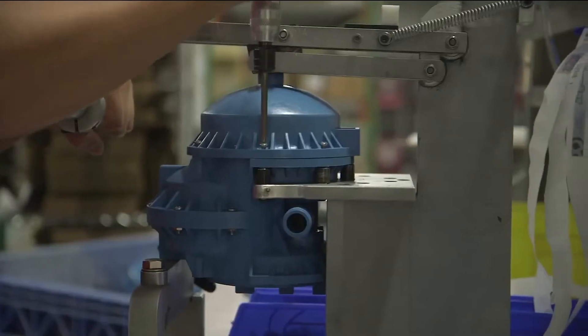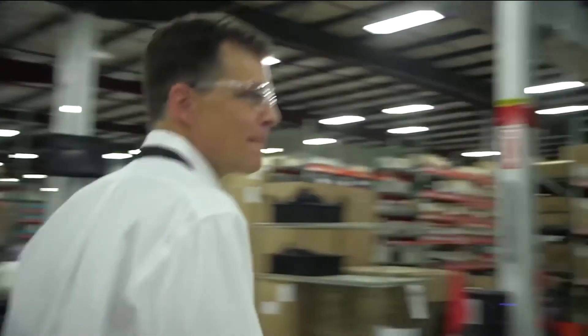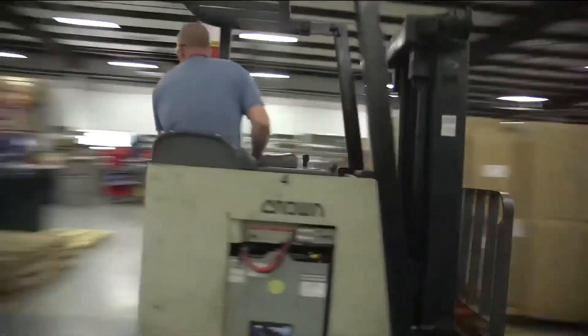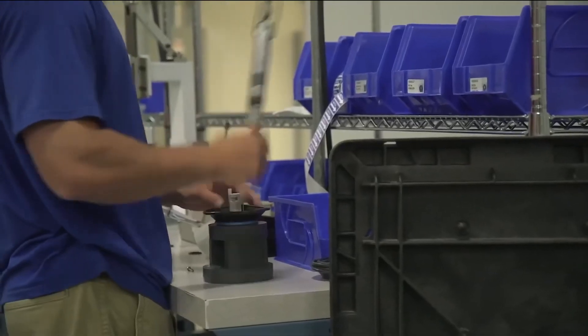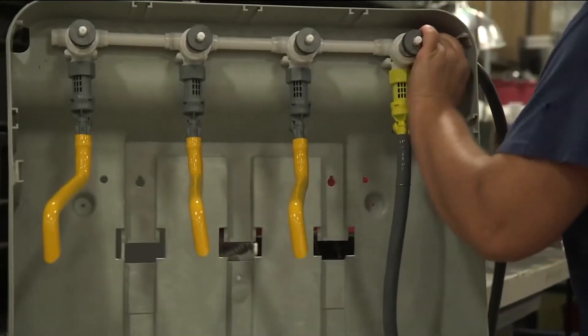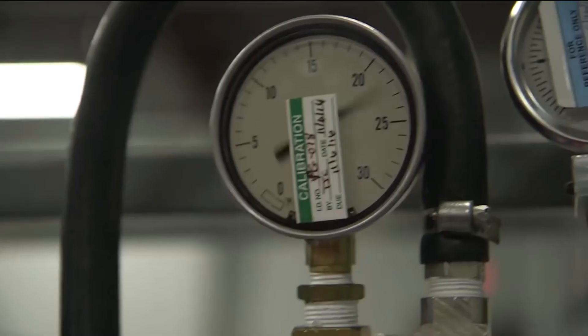I work as a manager of warehouse and inventory. It's a role I've been in for about six months as part of an operational rotation. I started on the sales side, then had the opportunity to work in operations, then came down on the floor. Hydro Systems, as part of Dover, is chemical dispensing and dilution control equipment for use in a janitorial closet or maybe a kitchen sink. All of our units are tested before they're put in a box and shipped out to the customer.